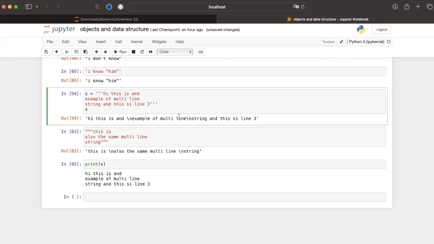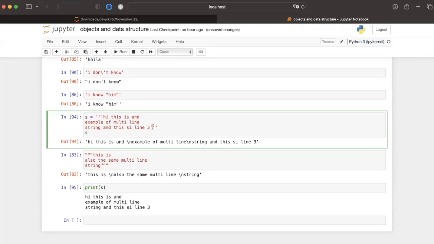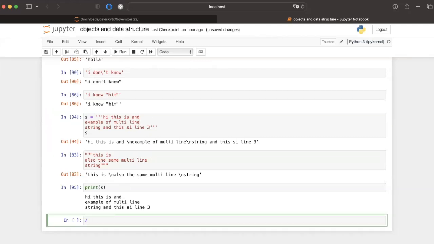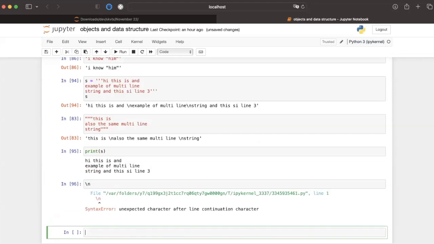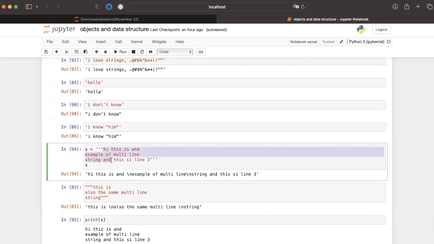It's not the next line of the code. It's referred to while printing itself, when it will be translated back into the new line. It's only in the string. It does not have any significance if you're writing the \n over here in the code. This has significance inside the string only.